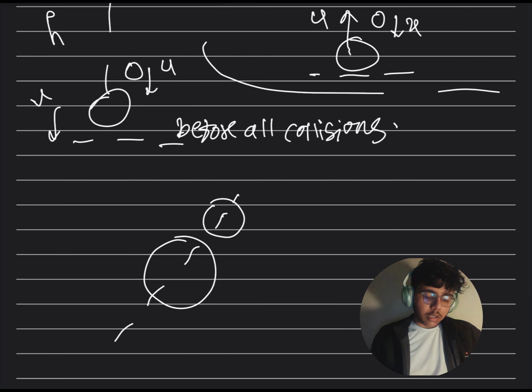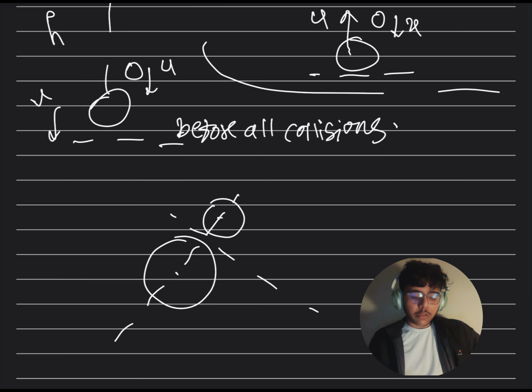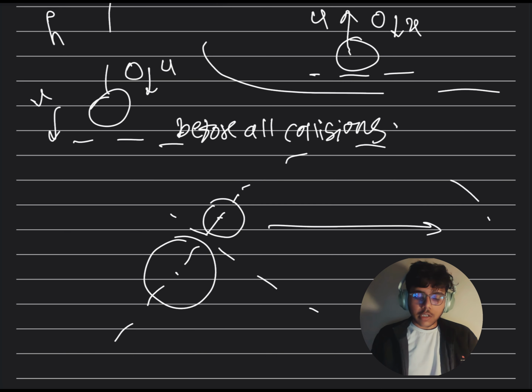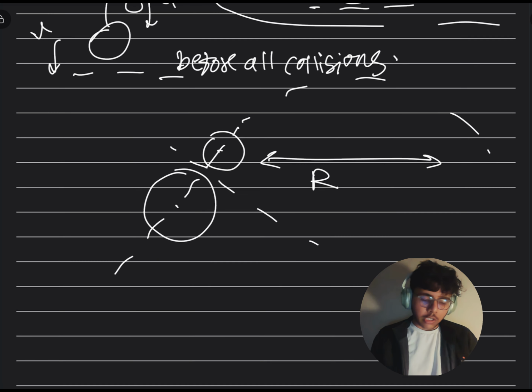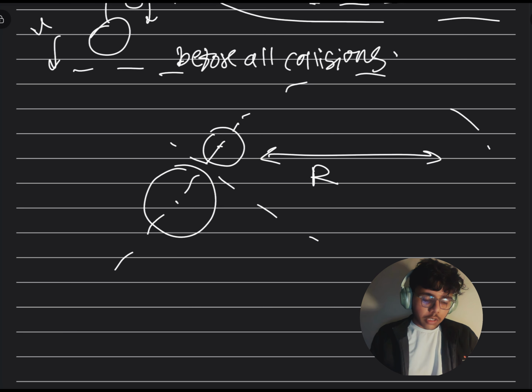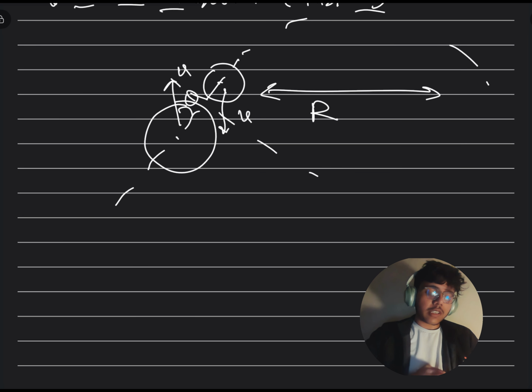let's join the centers of these two balls, and there would be a very impulsive force acting because of this collision, and we have to ignore gravity and all that. It would perform a projectile, and we have to calculate the range of that projectile in the horizontal direction. So this one is coming down with u, this one is going upwards with u, and this angle is theta. We have to calculate first in the direction of joining the centers of both the balls.